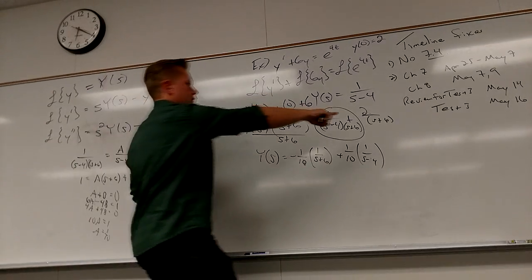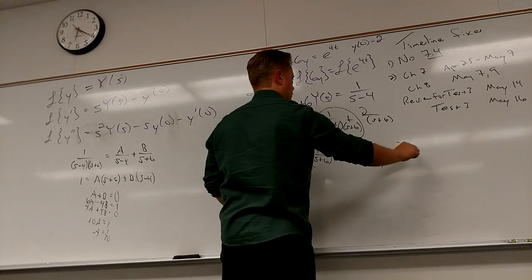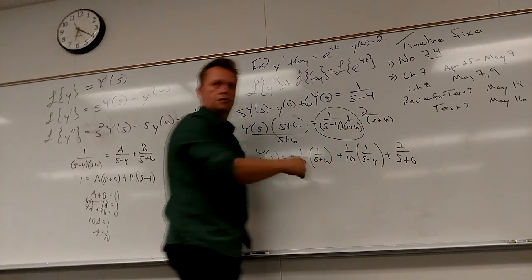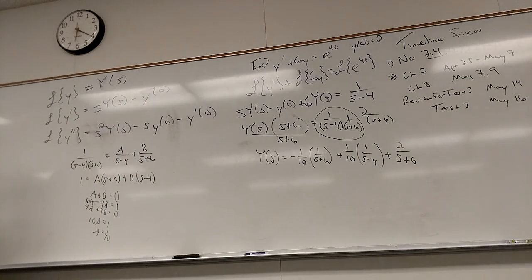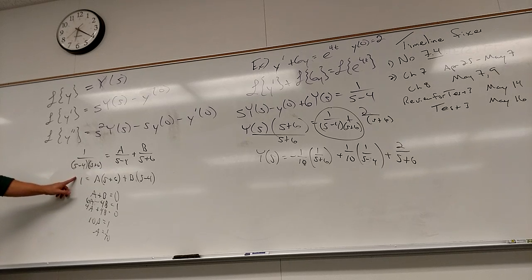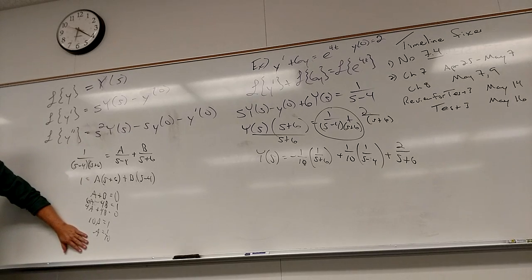And then you've got this plus 2 over s plus 6. You see what I can do with this? All right, let me stop here for a second. Is everybody cool with what just happened? This cannot be foreign. We've talked about this before, it came up earlier in the semester. I told you to review it. And of course, you do everything I say, so this is known now.